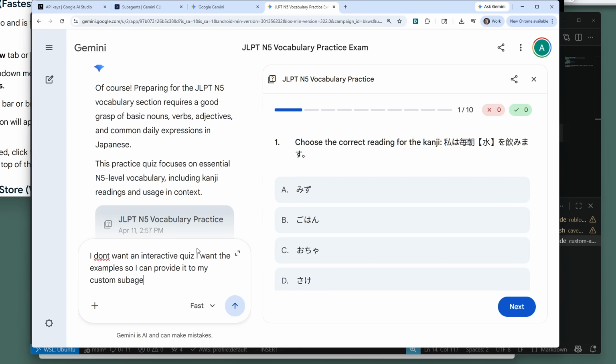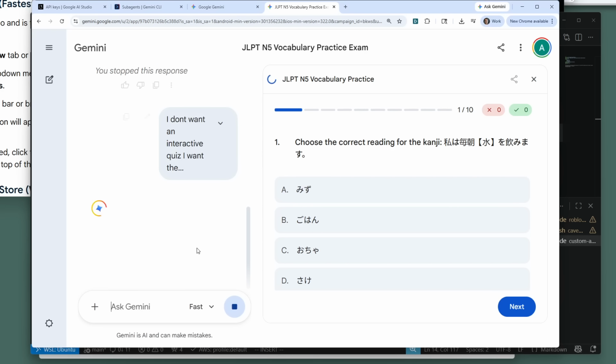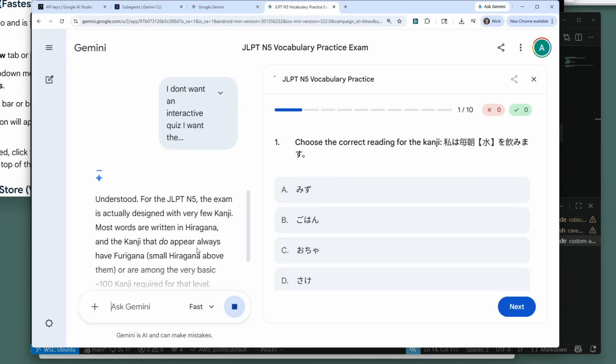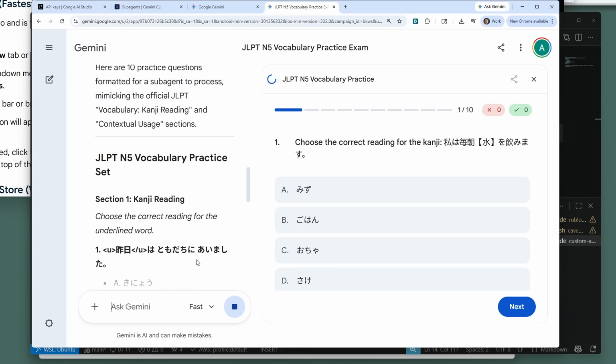Consider that in a real exam, they wouldn't use lots of kanji in the question. It's on fast, so it's obviously not smart.